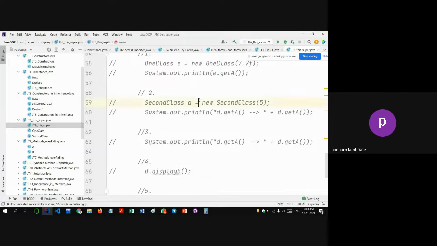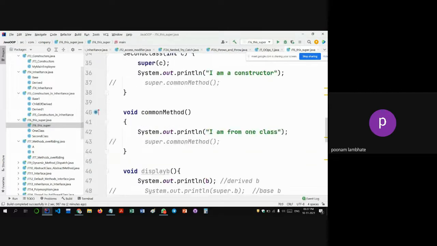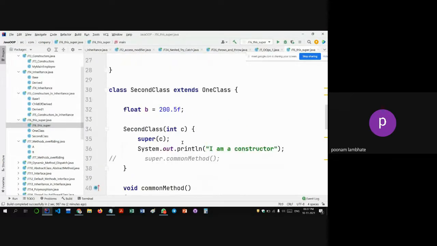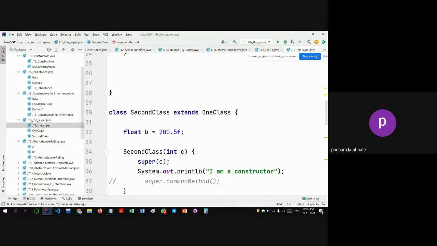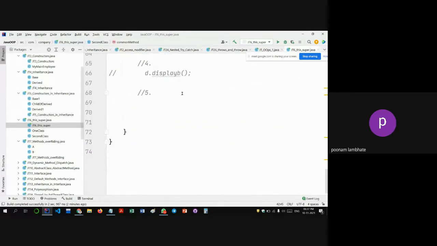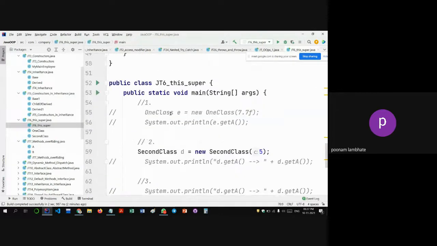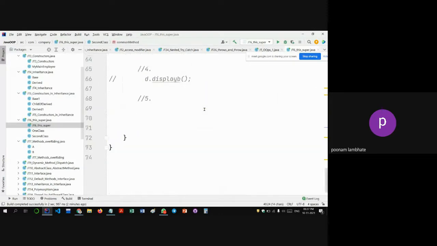So I have created an object of my derived class, and using this, I'll call the common method. The common method should print that I am from second class. How can I call this common method? How to call it using the D object? What should I write?